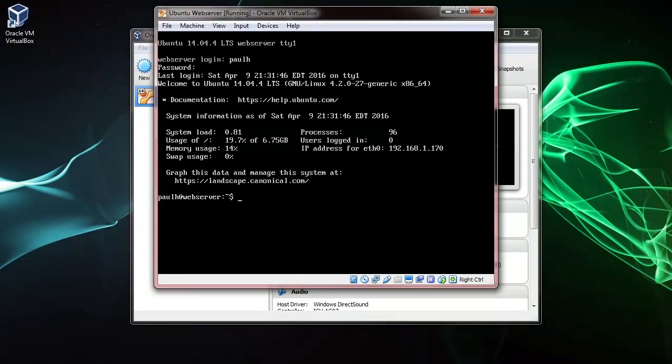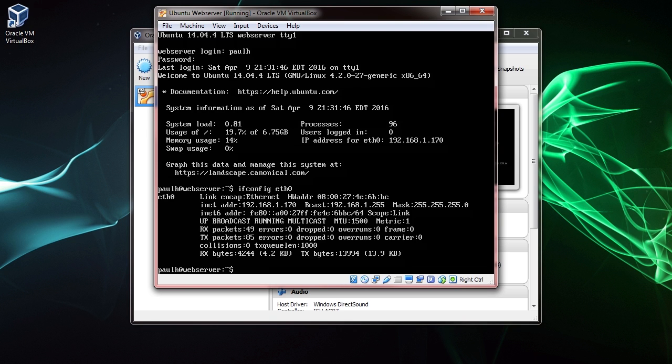All right, in this lecture, I'm going to show you how to set a static IP address of your computer. And what that means is that when you type in ifconfig ethernet 0, you get this IP of 192.168.1.170. Now this can change because you're getting the IP address from DHCP. So we need to set this IP address to be static so it won't ever change. That way when you're working on your web server, you won't have to remount your drives, which we're going to learn how to do, or have to type in different IP address into your web browser.